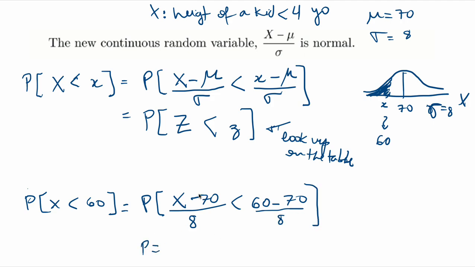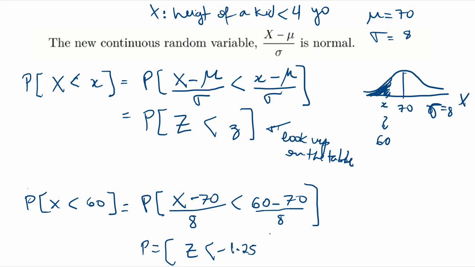And this, at the end of the day, this newly generated variable is the standard normal, and you can calculate this value. This will be minus 10 over 8, which will be the value that you will look up. So this is minus 5 over 4. This is, I don't know, 0.8 something. Sorry? 1 over 8, 1.25. That's it. Okay, so I'll put the result here.